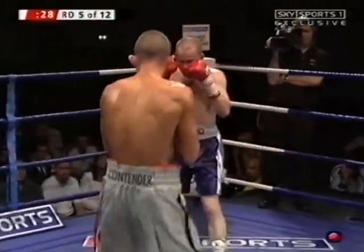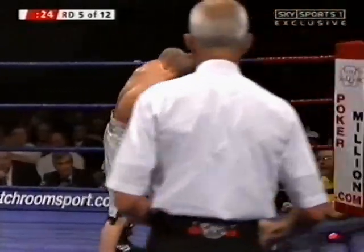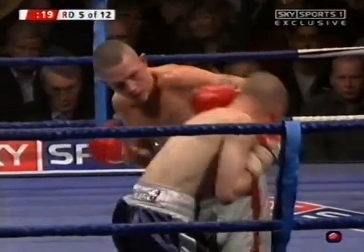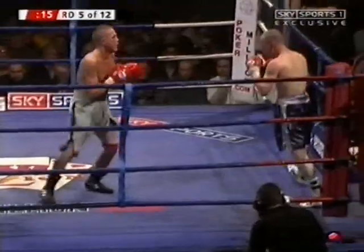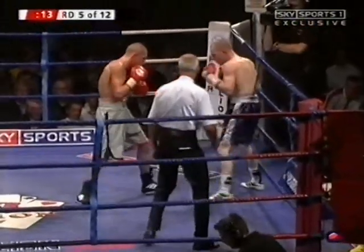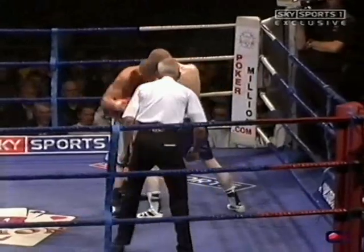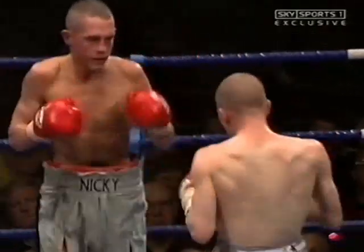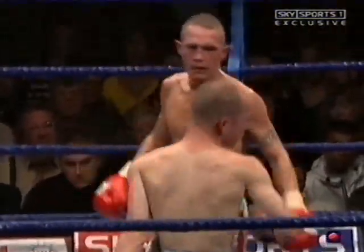Certainly more like it now, but he's throwing punches in bunches now instead of those single jabs he was trying to walk in with. I think he's finally realised this could quite well be a hard night's work. I don't think he expected that in the early rounds. What's Yelland got to do now to keep up the rounds and make sure he doesn't fall behind? Well, he's going to have to go with Booth. I mean, his tactics are sound. Land the counters, if not, then they nullify the work Booth's coming in with.